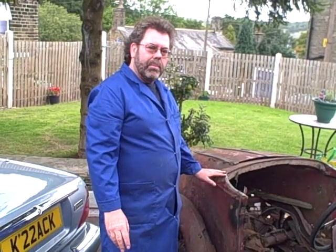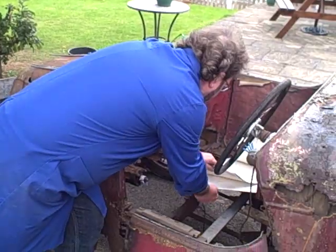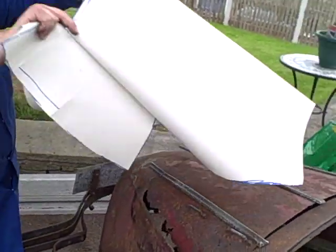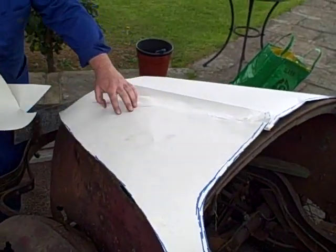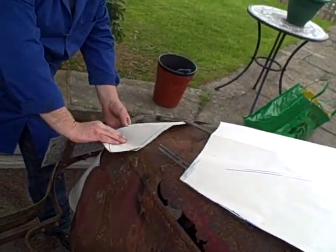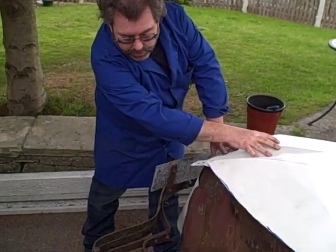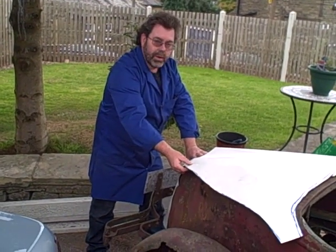I've already started to make a series of cardboard templates for the outside panel work. I need to do that because most of it's falling to pieces, so we need a reference. I'm starting the panel work and then we're going to get going with the timber framing. As you can see I've already been busy making some cardboard templates for the outline of the body. Between the three of those they will make up the main centre section of this body. There are also templates made up for the sides, for the doors, the bulkhead, and the bonnet.